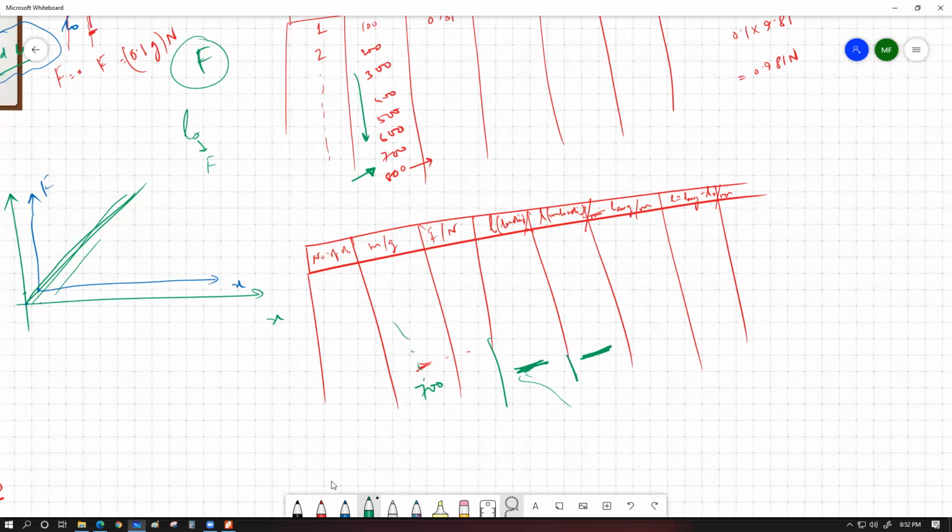So that's what we're going to do for all the upcoming loads. We're going to do this for 600 as well, so we're going to have 2 readings over here. For 500, we're going to have 2 readings over here. So while loading, we're going to record these things. While unloading, we're going to record these lengths all together, and we're going to find the average over here. And then using the average value, we're going to find the actual extension. Do you understand this part? The loading and the unloading observation?